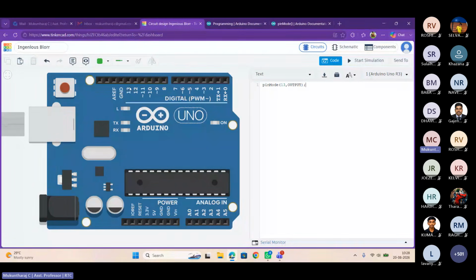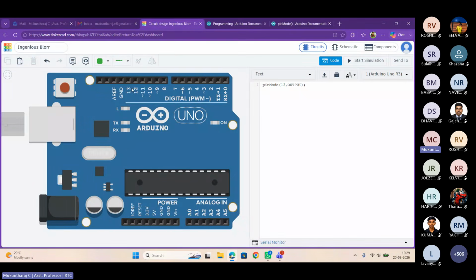This particular Arduino board comes with an onboard LED labeled L, correct? That L is already connected to pin number 13. That is why, for testing the board, we always write the onboard LED blinking program with pin number 13. You want to note this, right? Pin number 13 already has an inbuilt LED connected. Make a note of it.